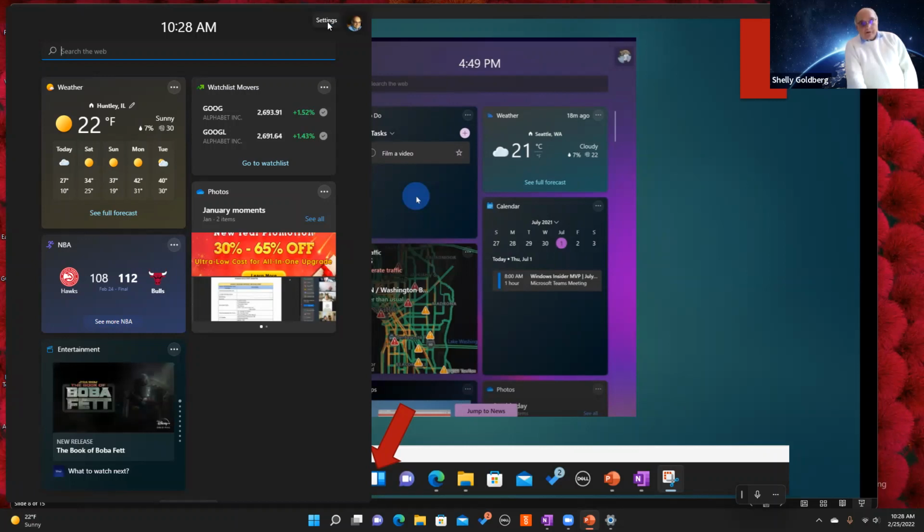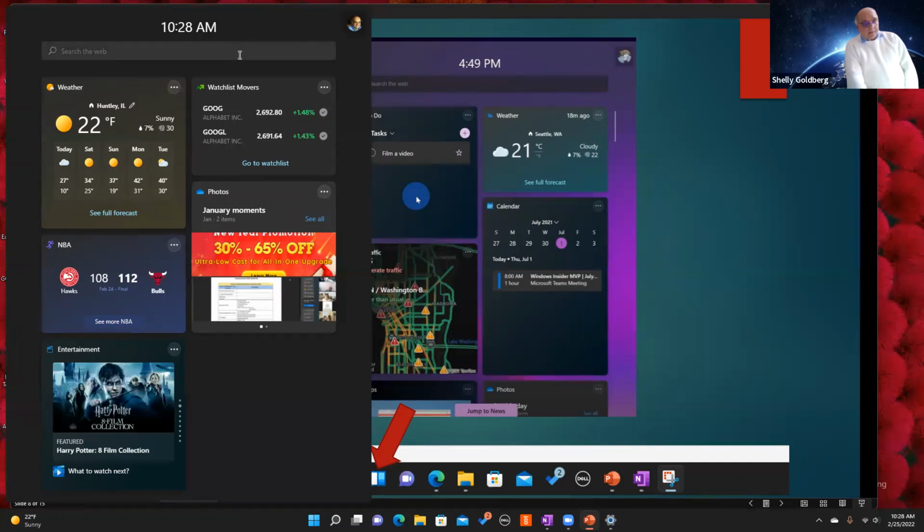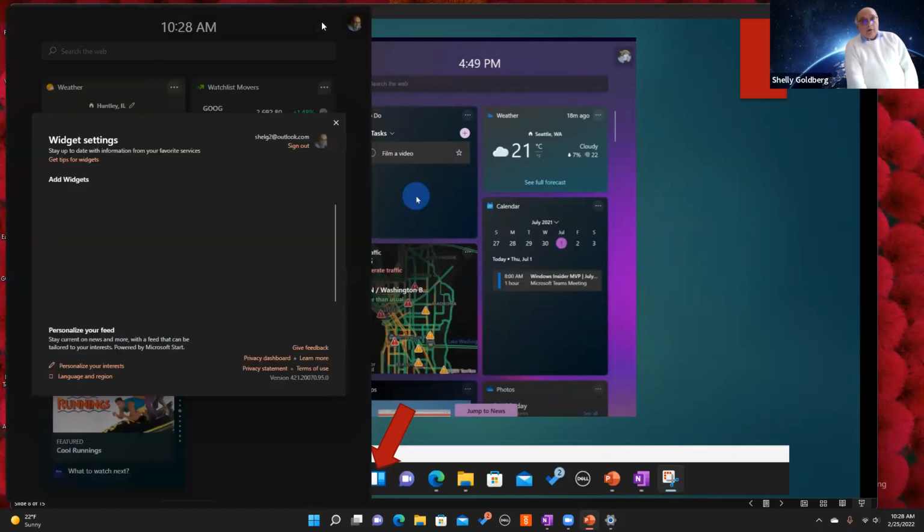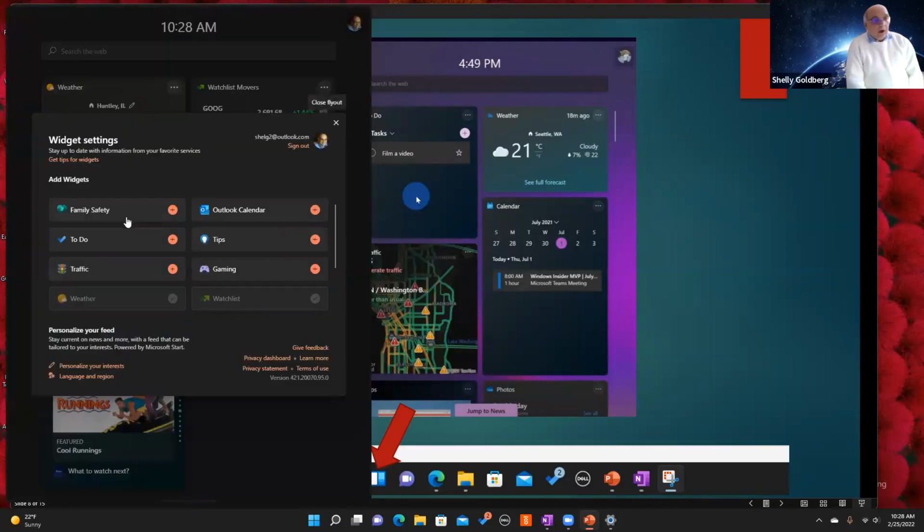You'll see something that says settings. You will click on settings, and at that point, you've got the ability to add more widgets. So I can add, and it'll give you some suggestions.